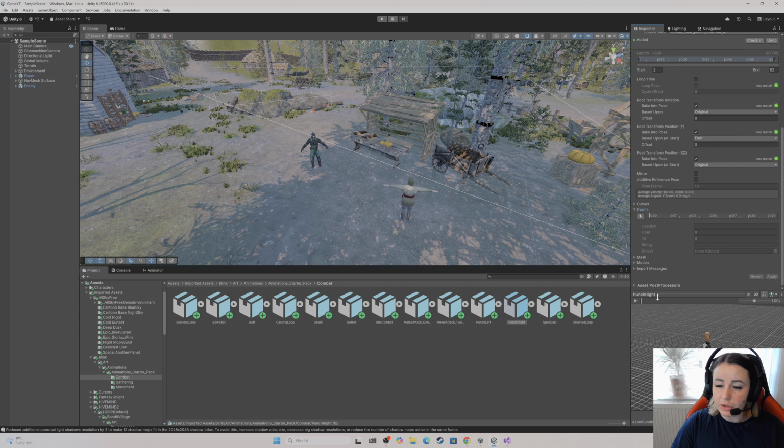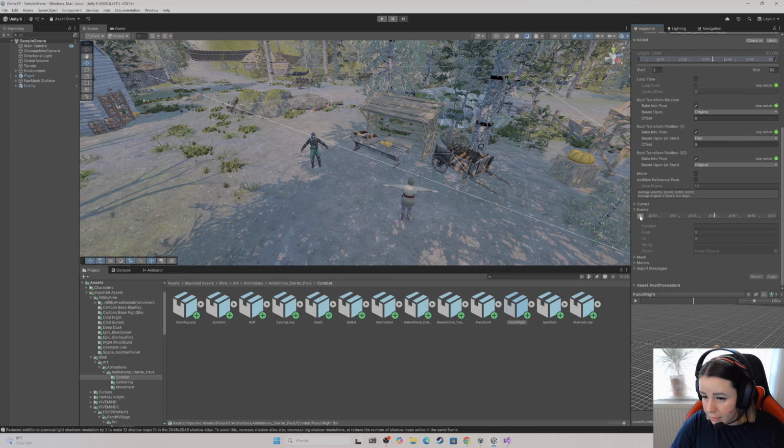And let's check where we should put this event, where we should set it. I think it will be something like 0.32 seconds.